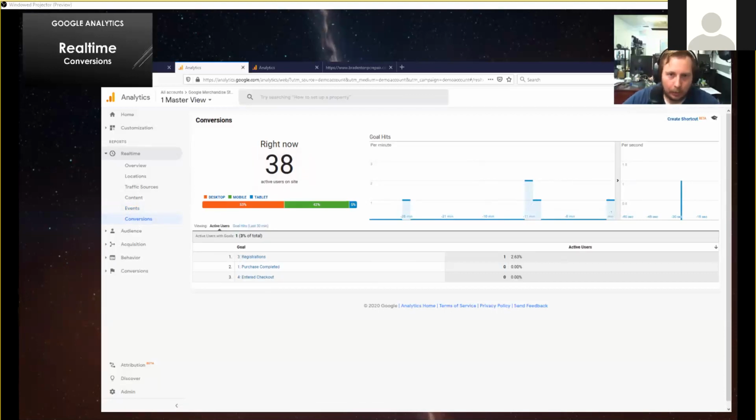So this is where real-time conversions will show up. Just because a user starts an event doesn't mean they complete the event. Once a user has actually completed whatever steps you want them to take, it shows up in this list. And again, this is something that you would define yourself in any of those three platforms I mentioned. The end goal of any event can be something like filling out a contact form or completing a purchase. And then once that step has completed, it'll show up in this list.